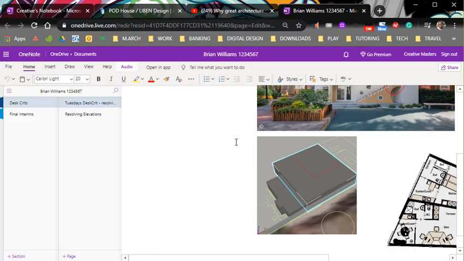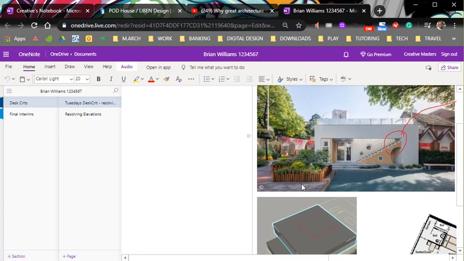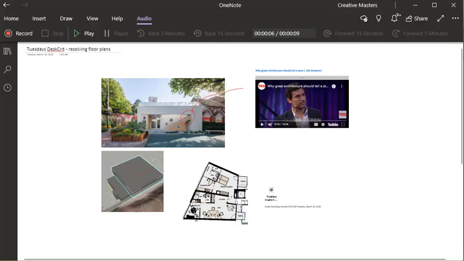There we go. So it's fully accessible via the web page. So these are the two ways in which I recommend that you share your notebook, so that the lecturers or even your fellow students can collaborate or assist with your design.